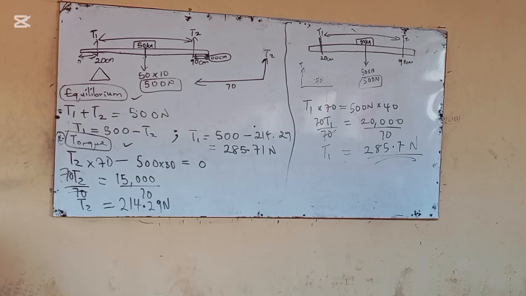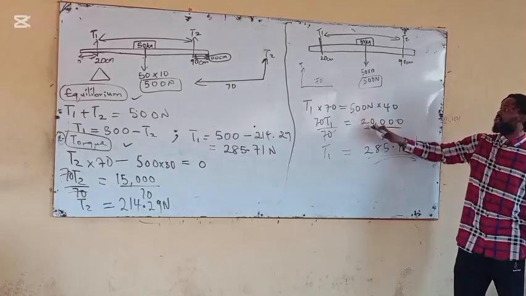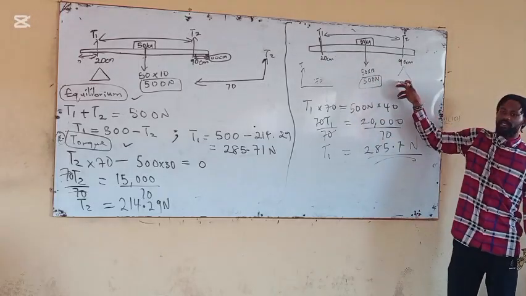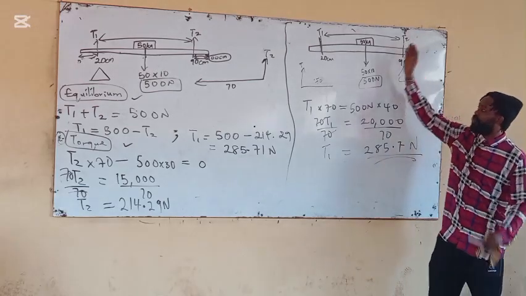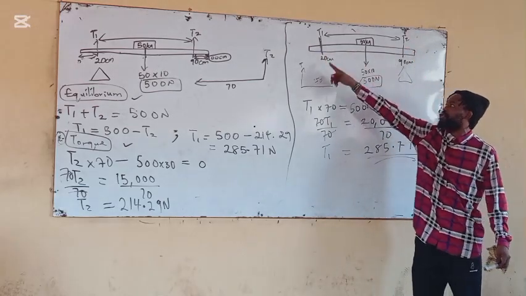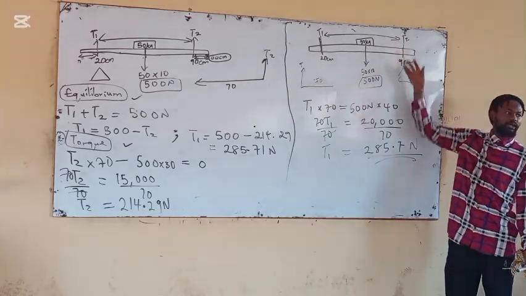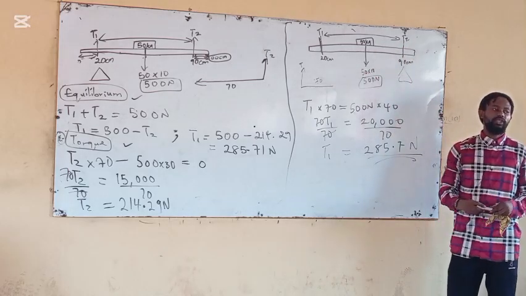Please, hope you remember why we didn't put T2 in this question. We are taking it that if we are pointing everything here, we are pointing it to its balance. When we want to find T2 now, we are taking it that this one now becomes its balance, which is this way. So when we are pointing towards this part, we are not making use of this. And when we are pointing this one towards this part, we are not making use of this. So that's just the basic.